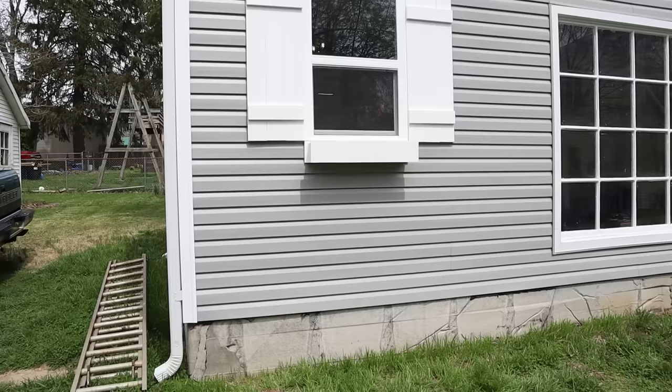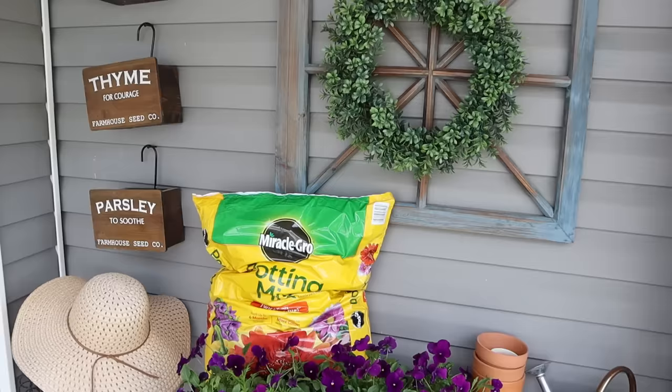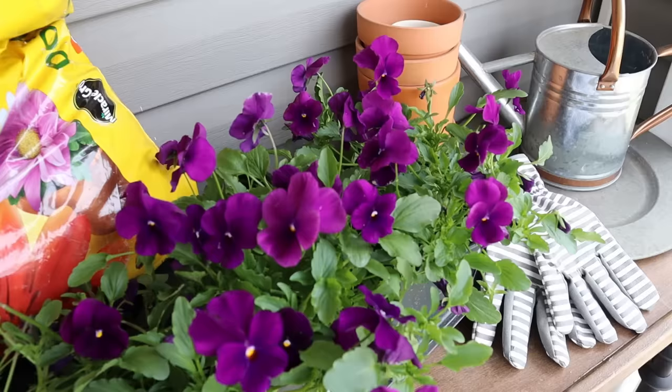And here is a look at the box after it was completely attached and before the fun part, which is planting the flowers. So here's a look at the pretty violas I chose to add to this box, and that is really what gave this whole piece life and so much color.